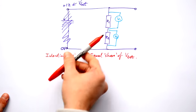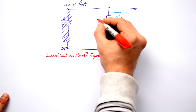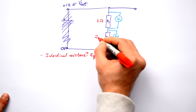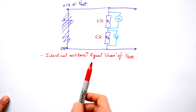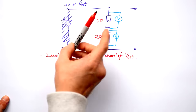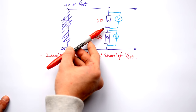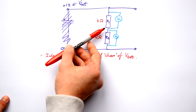But more often than not, these two resistances are going to be different. Let's say that one of these is 4 ohms, this one here is 2 ohms. Which one of these is going to have the greatest voltage across it? Well, if you think about what the whole idea of resistance is, the electrons find it harder to go through the 4 ohms, so they need more energy to get through it in order to be going at the same speed.